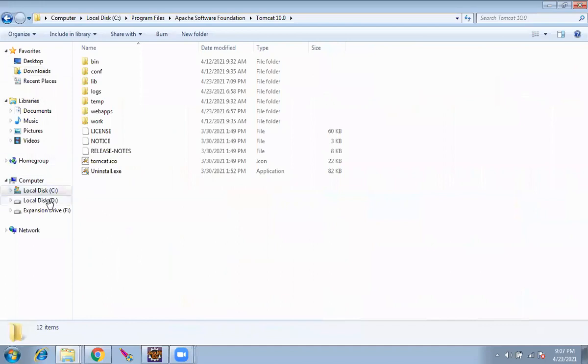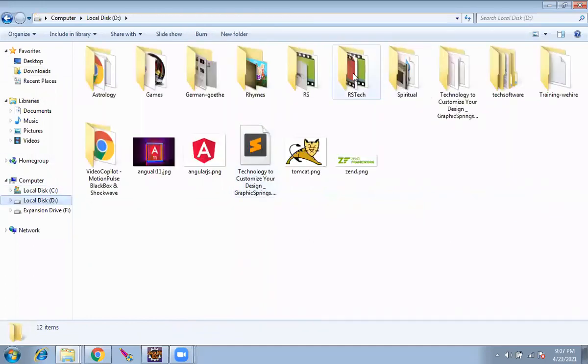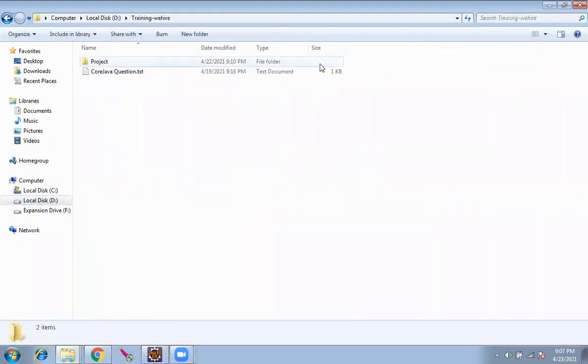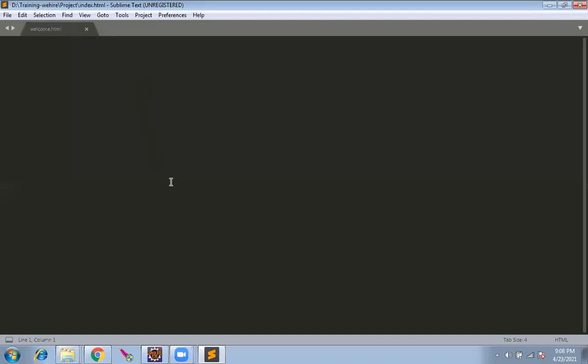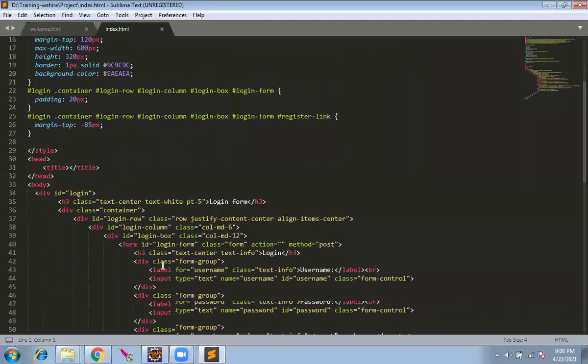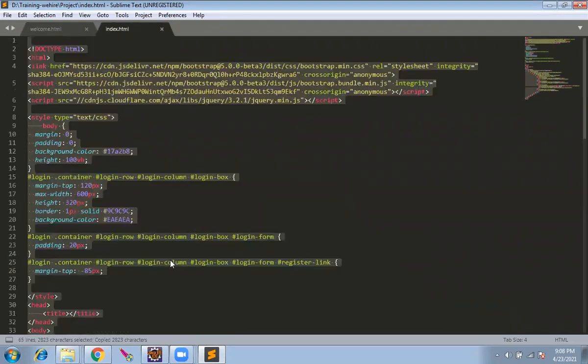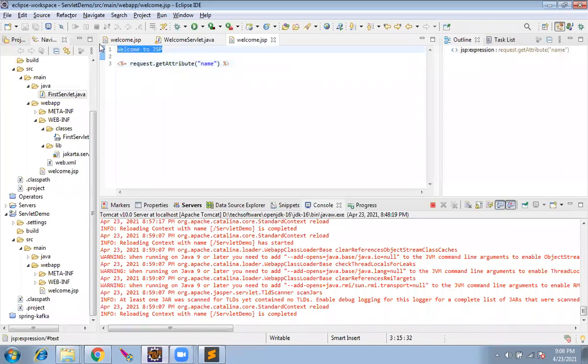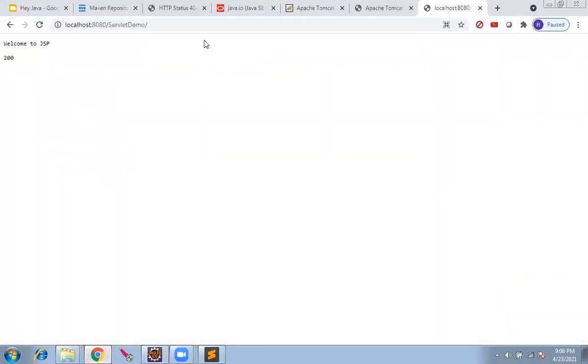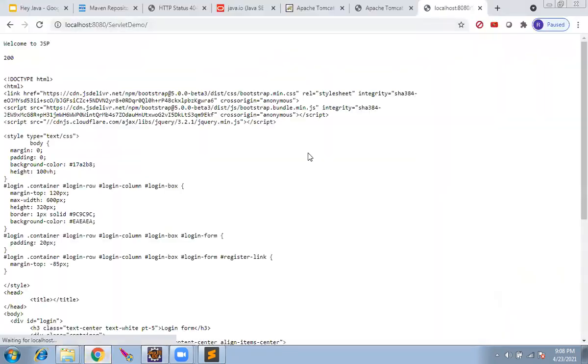It will be in D colon projects. We had it in index.html, right? The page with input. Here is the login form. I'll copy this and go to the welcome.jsp and paste it here. So now when I run this, I should get the, okay, but why is the CSS not there?